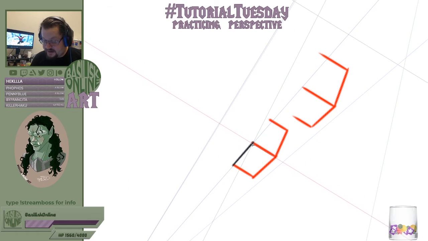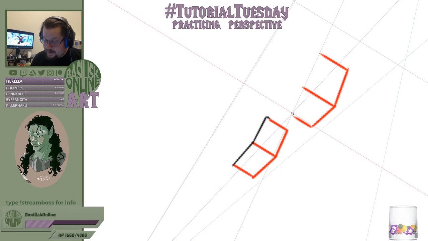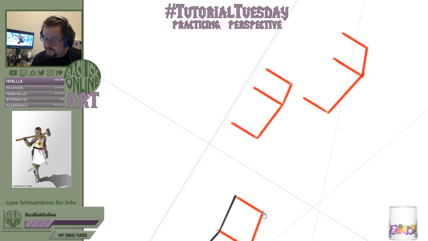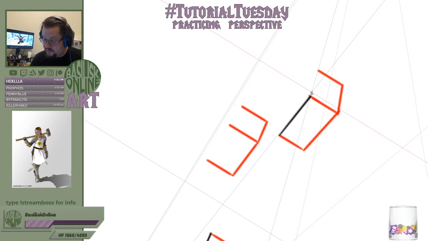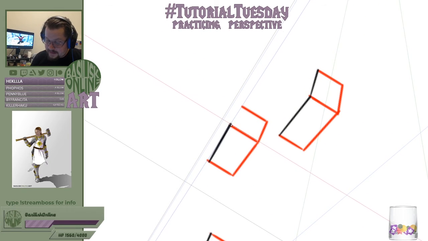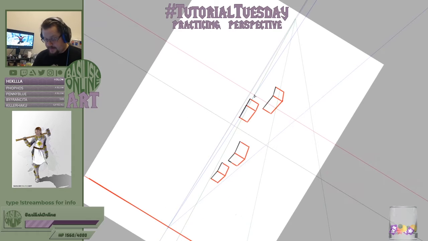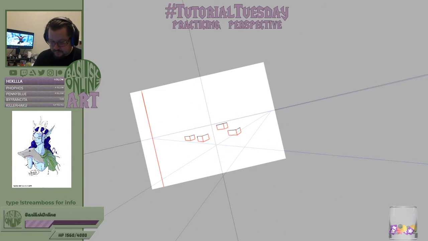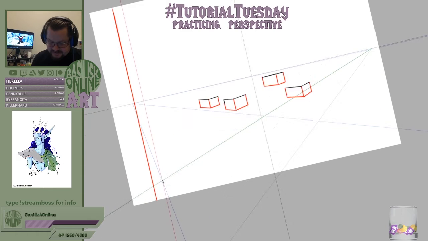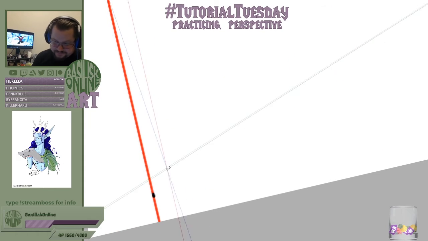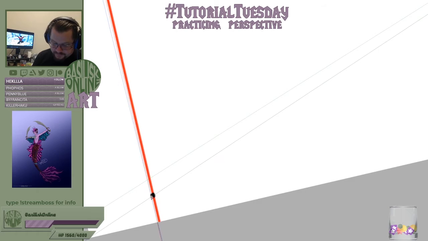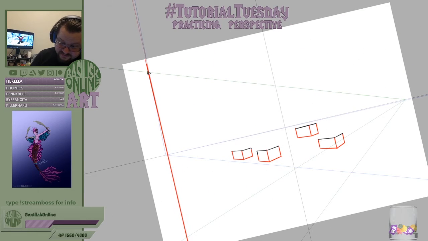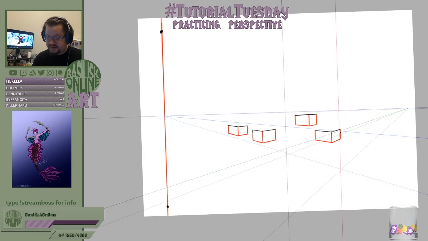But first I'm going to make these a little bit more visible so that we know where the roofs are. You know what? I'm just going to choose a point. We're going to work off of it. So this is the vanishing point, and this is the vanishing point for these roofs.